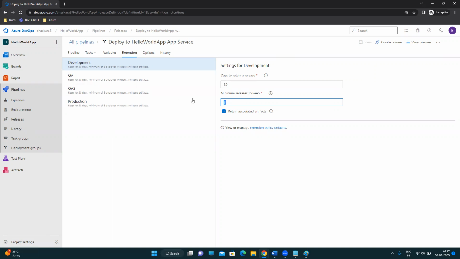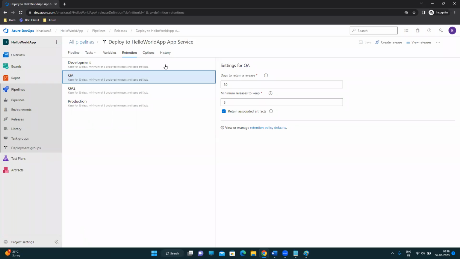This can be done at organization level or the project level. You can define this at org level also. Again, just now we were talking about, right? There will be different use cases. You have your development where the developer does n number of tests every day, but you don't want to retain so many things for that. So you just minimize that. Whereas QA, maybe you have to define a separate set of rules for QA.